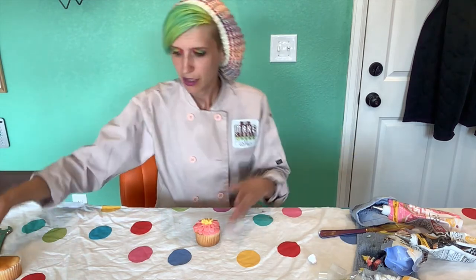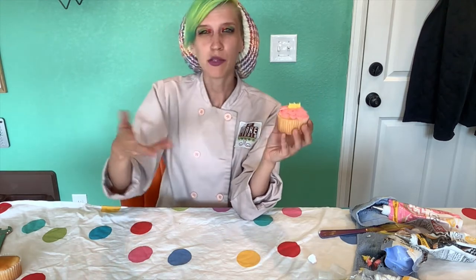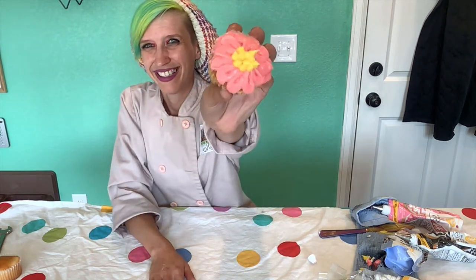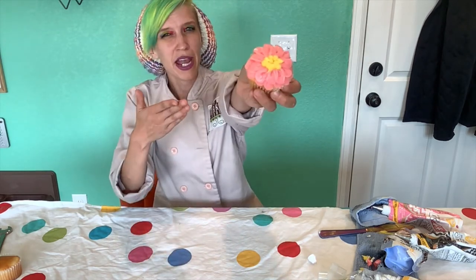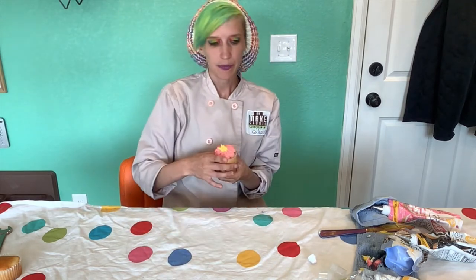So I'm in the high altitude land, so they were a little flat this time, but they're still awesome. They still look great. But yours might be a little bit bigger than mine, so you might need a couple more poofs. Or if you're somewhere else and the weather or the environment you're in made them small, you might need less poofs. So it's really up to you how many little polka dots you want to put in the center. So it looks cute, right? I think it looks cute, but I'm not done with it yet.